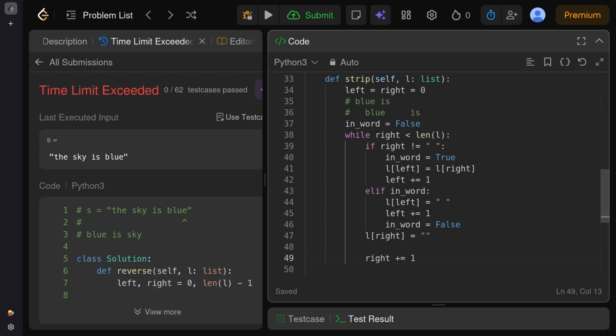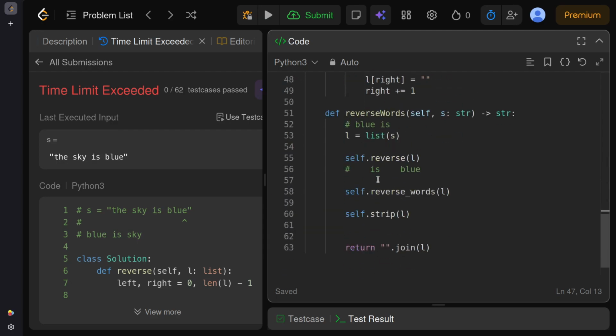So it can never be an infinite loop, right? We are not breaking, we are not continuing, we always increment the right pointer. So why in this case are we in the infinite loop?